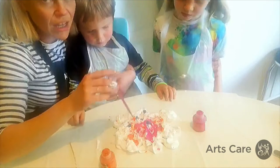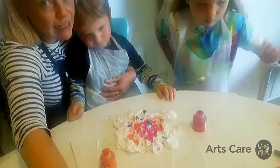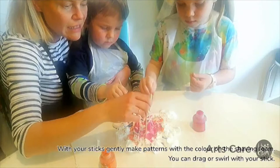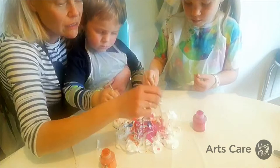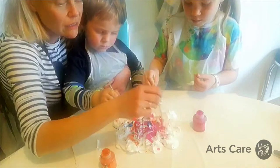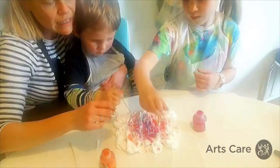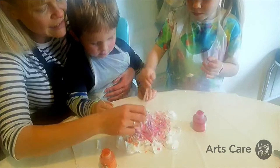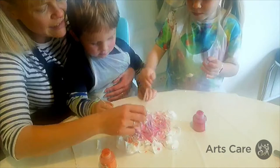So we've got lots of splashes of colour on top of our shaving foam. We need to take our sticks back again and very gently make some swirls into the paint — not too hard. You can do this in any way you'd like. We're doing swirls, but you could drag it. We're mixing the colour in. What a colour! It's beautiful, isn't it?